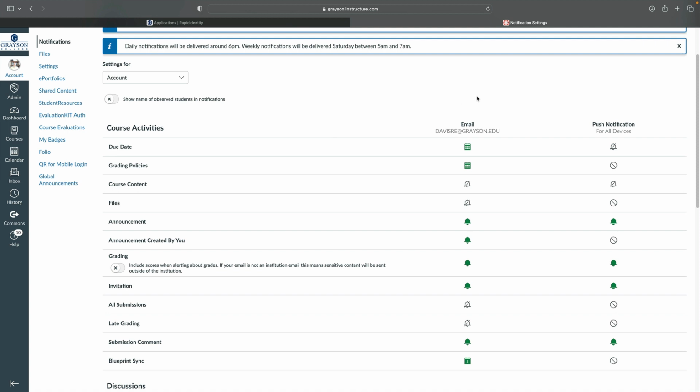So, broadly speaking, you can get an email to your MyVikings unless you change this email, or a push notification to your devices, so your phone in the vast majority of cases. You have to have the Canvas app downloaded before you get a push notification to your phone. So make sure that you have this app downloaded, and then I would recommend keeping both of these. Don't just do either or. It's not going to hurt anything to keep an email notification. Plus, you get a record.